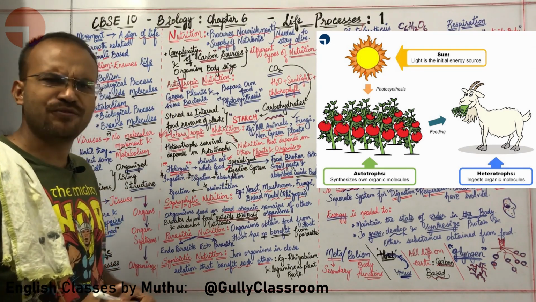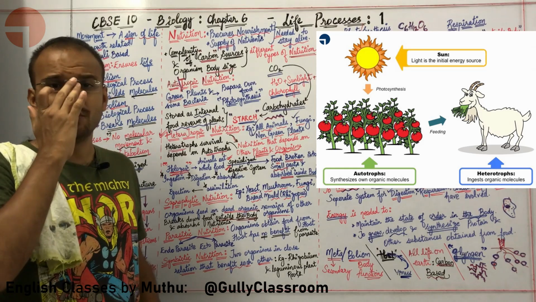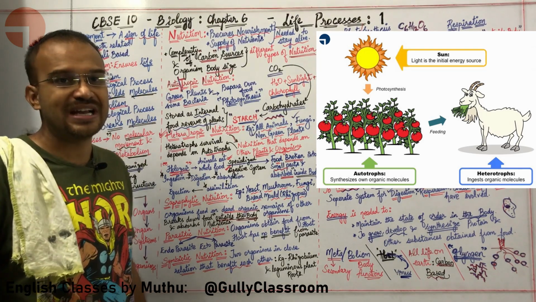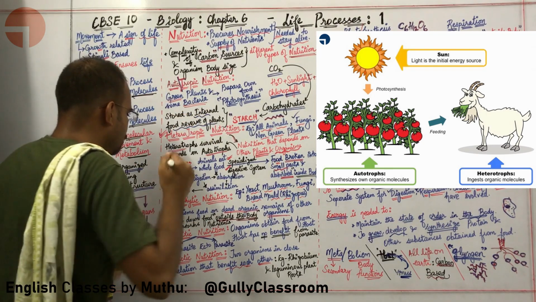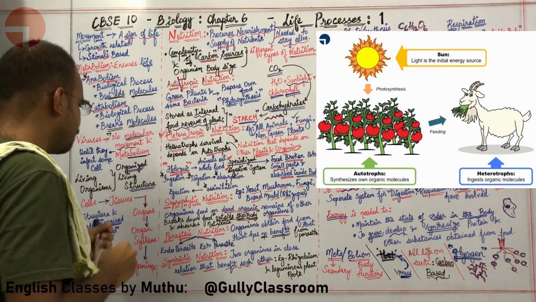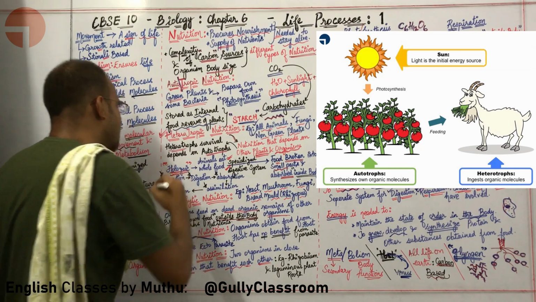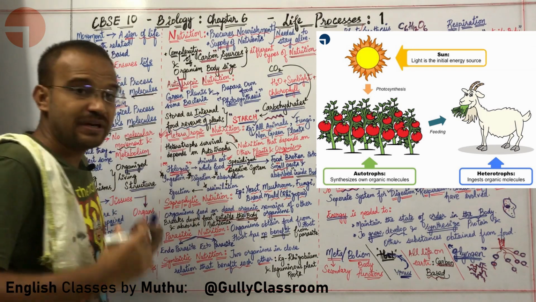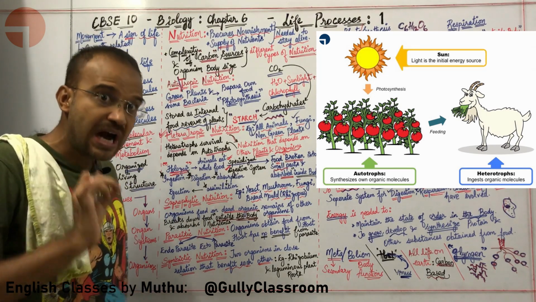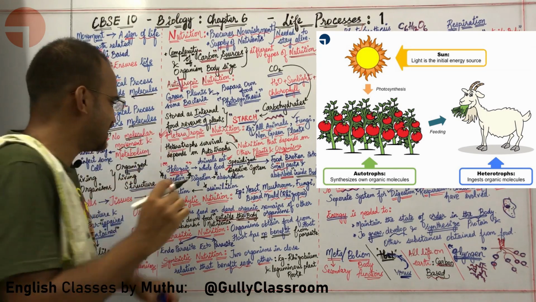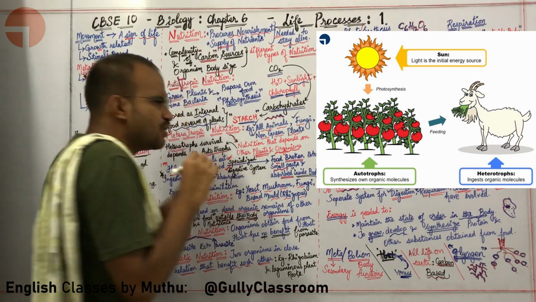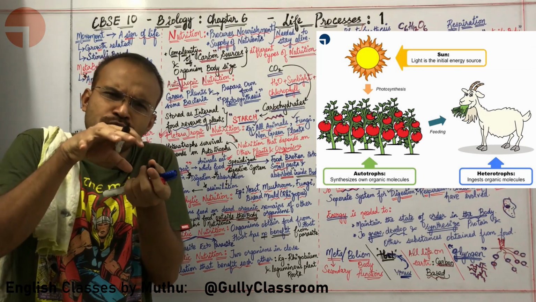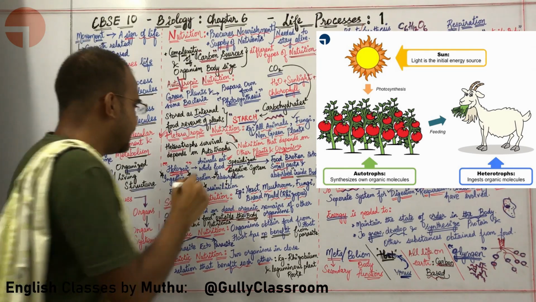In fact, what are the 5 different steps in holozoic nutrition, sir? The 5 different steps in holozoic nutrition are, first, ingestion. I am going to eat the food. Digestion. My entire digestive system will work hard in order to digest the food. Absorption. The food will be broken down into very simple molecules. These simple molecules will be absorbed by the body.